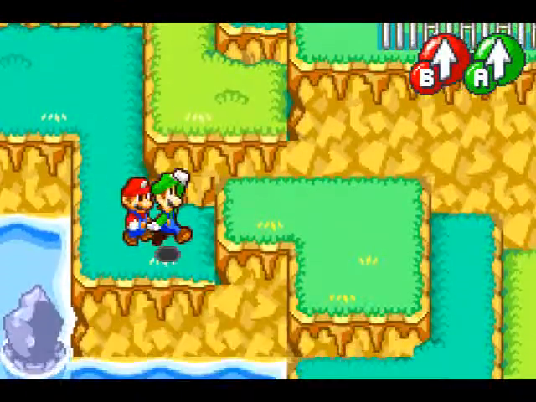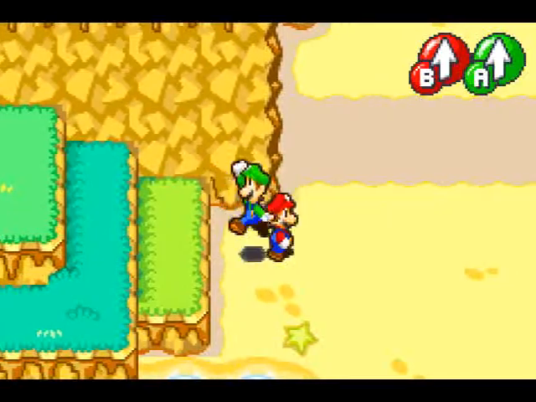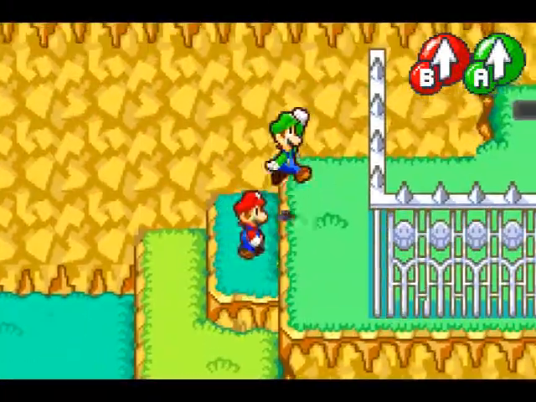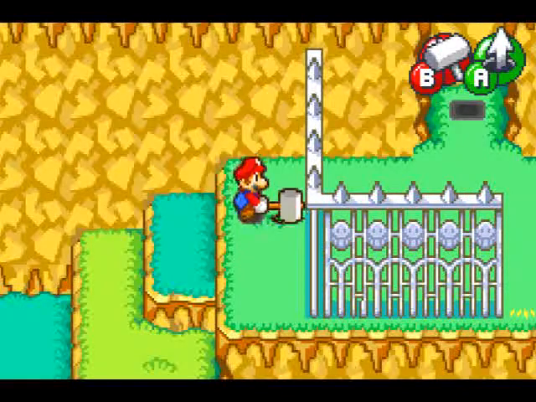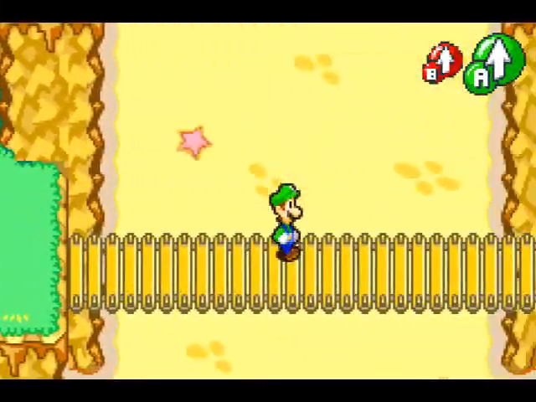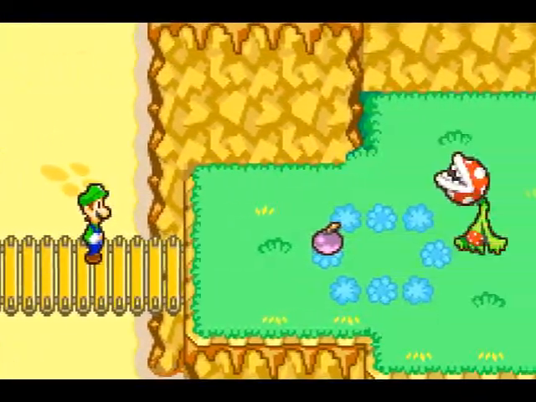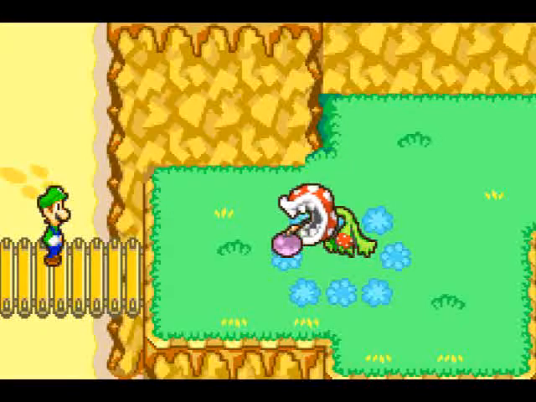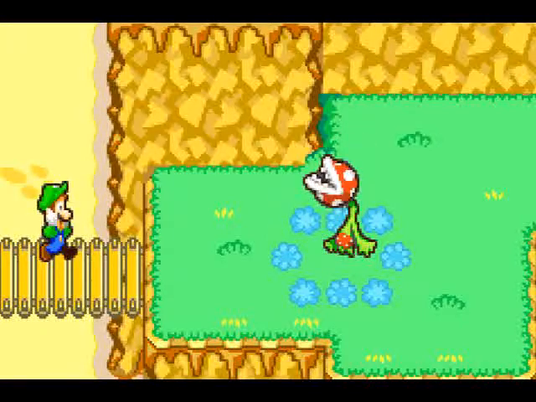Alright. And now up here, what's down here? More beach. No one go to the beach. Alright, well, looks like Luigi has to go alone. See you, Luigi. Come back soon. That's the save point. What is it doing? Wait, is that a PD piranha? No!